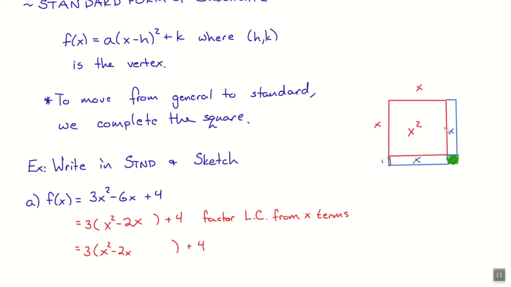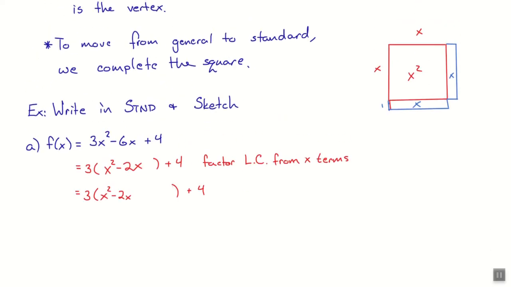So let's think about the dimensions of what this would be. I know that this is x by x, and this is x by 1, and this is x by 1 as well. What are the dimensions of this square? 1. I need to add a 1. But I can't just add a 1 because that changes stuff. Now the question becomes, how do we come up with that here? This one is ugly, it's hard to word, and it's just gross. I wish there were a way around it.